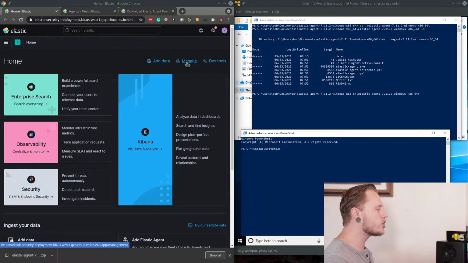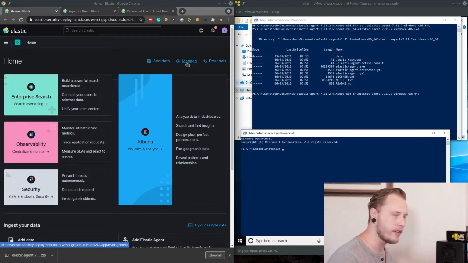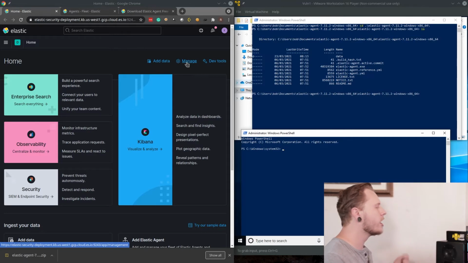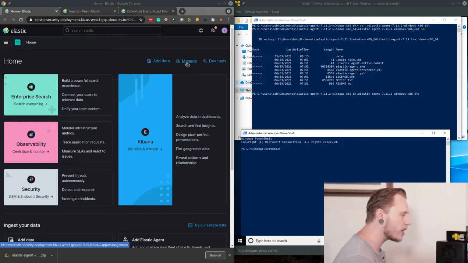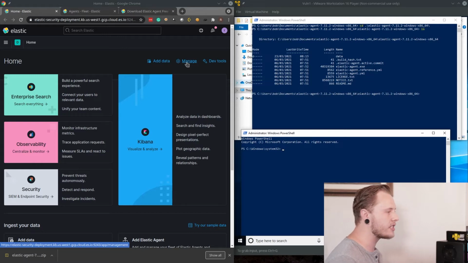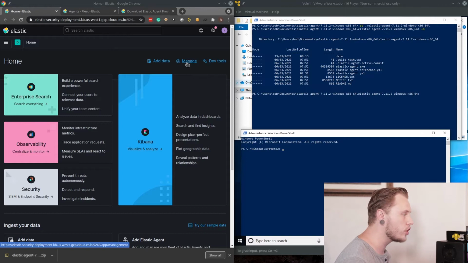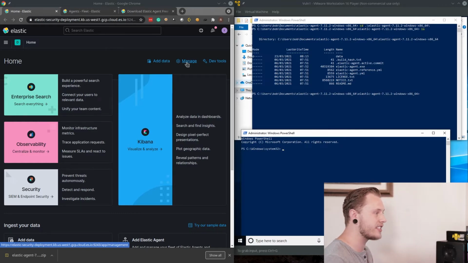Now, this machine should be a representation of your environment, or as close to a representation of your environment as possible. So you're going to need all of your agents installed on there, your EDR agent, all of that type of stuff needs to be on here so that we can actually detect. It should be joined to the domain so that you're inheriting your group policies to see if your security policies are actually working, all of that type of stuff. It needs to be as close as possible to a machine that is joined to your network, okay? If you can grab a laptop or something like that for testing, even better.